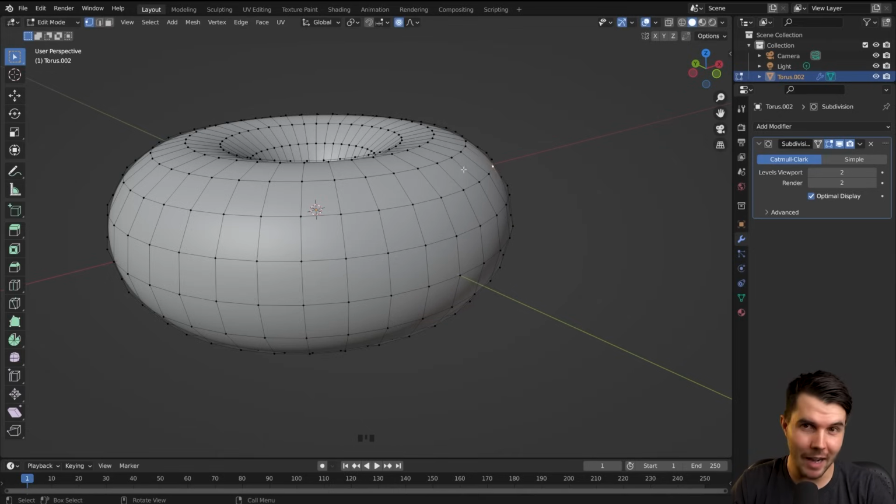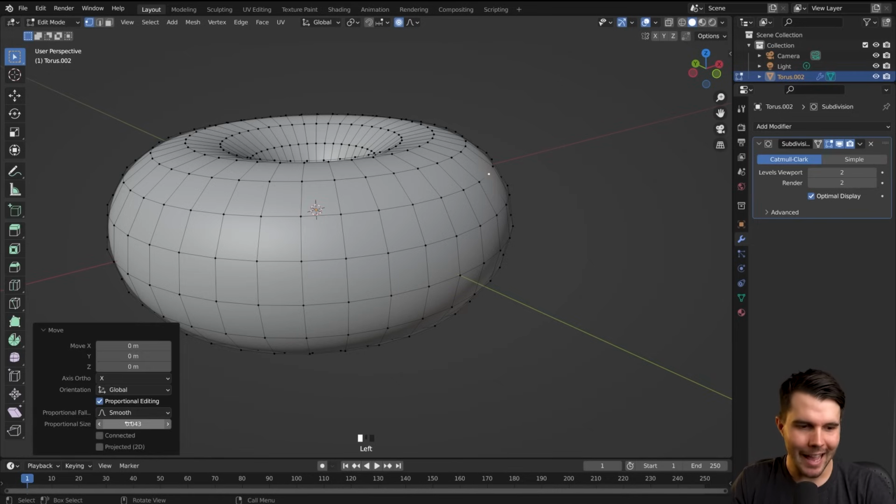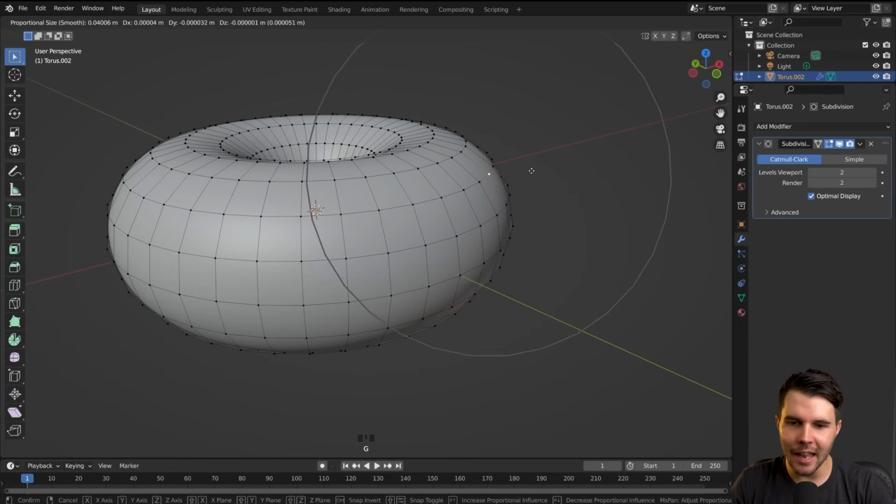And if you're on a trackpad, because those people also got stuck, wondering how to scroll while doing it: all you do on a trackpad is tap G, then do a single click, and then down here in the bottom left-hand corner, you've got those options again. Then you can adjust your proportional size to like 0.04. And then if you move, you should see the correct proportional falloff.